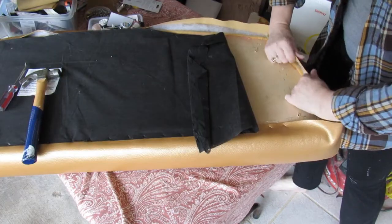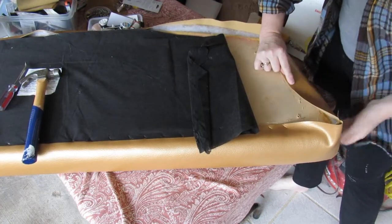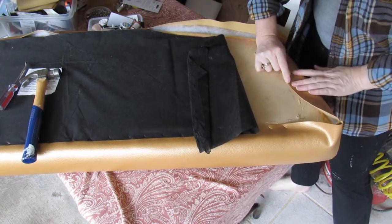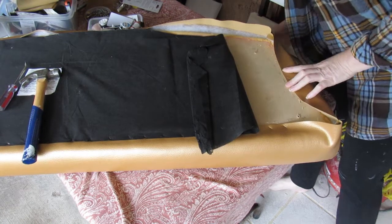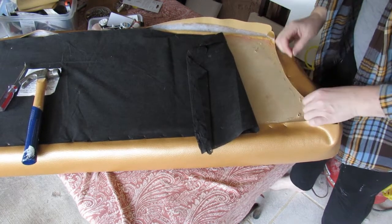Again, when you've got to the side, start in the middle. I think I can actually pull it a little bit tighter on this side. It won't make any difference in the centre. The reason is there seemed to be a little bit more give on the top.